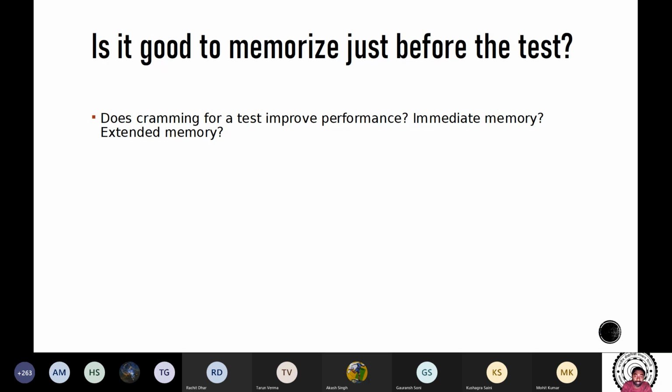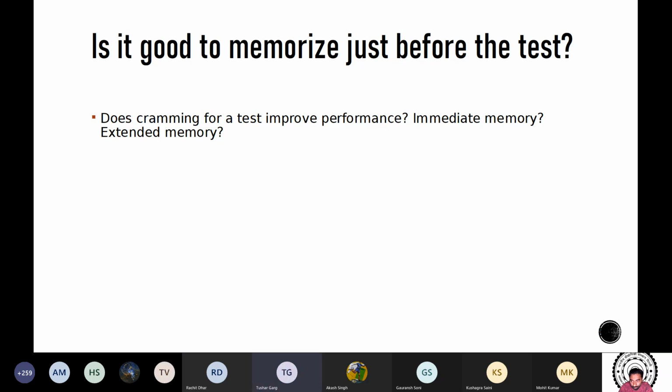You have to say, does it improve immediate memory? Immediate means, let's say, one day, which is the exam day, next day, or a few hours, which is the exam hours. And extended memory, which is, you want to learn something and you want to remember it for many years, or all through your life, perhaps, to some extent. So is it a good thing or a bad thing? How do you know? Sir, it is good for a short time.